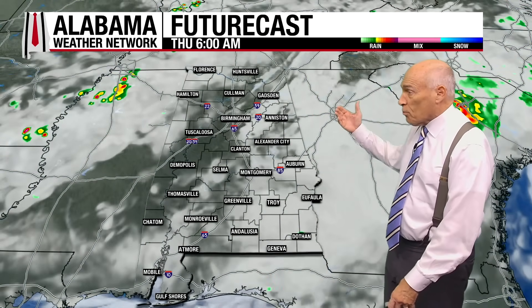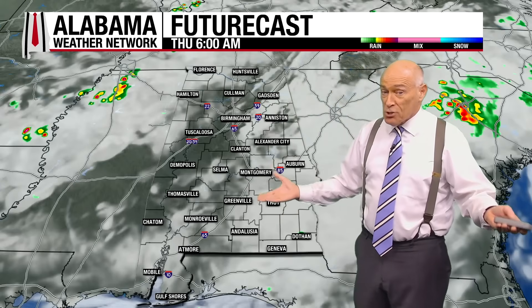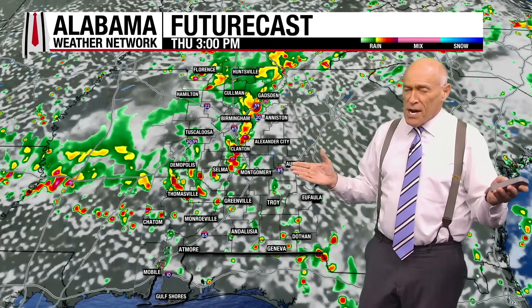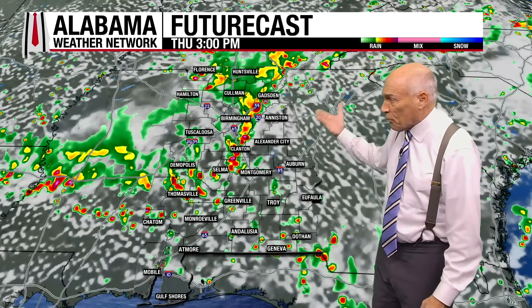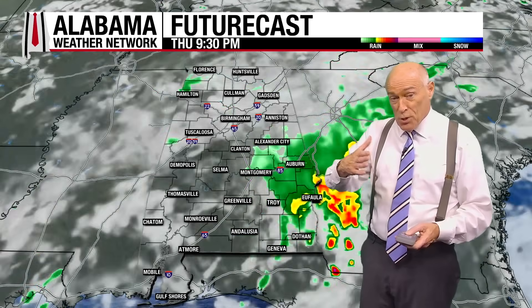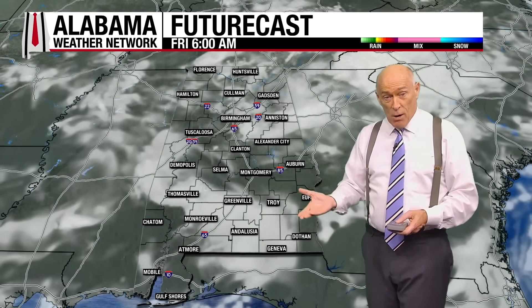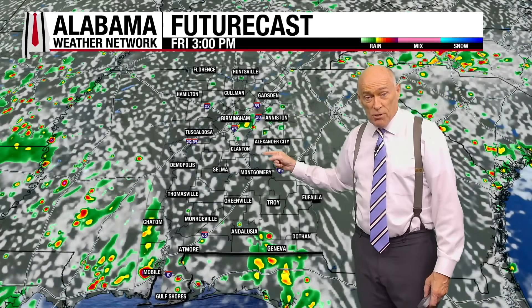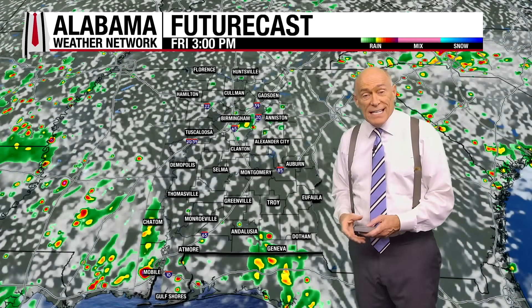We're also watching one tropical system out in the Atlantic. Here's a look at modeling. Overnight tonight, showers will be fading away, and by 6 o'clock tomorrow morning, things should be relatively quiet to start the day. Then tomorrow afternoon, there's always the chance of scattered storms on any summer day in Alabama — something like that at 3 o'clock on the radar. Scattered storms tomorrow afternoon and evening, most of them from noon until midnight. Showers fade away Friday morning; by 6 o'clock we are rain-free. Friday afternoon, really not that many showers around, and a pretty decent chunk of the weekend ahead will likely be rain-free as well.